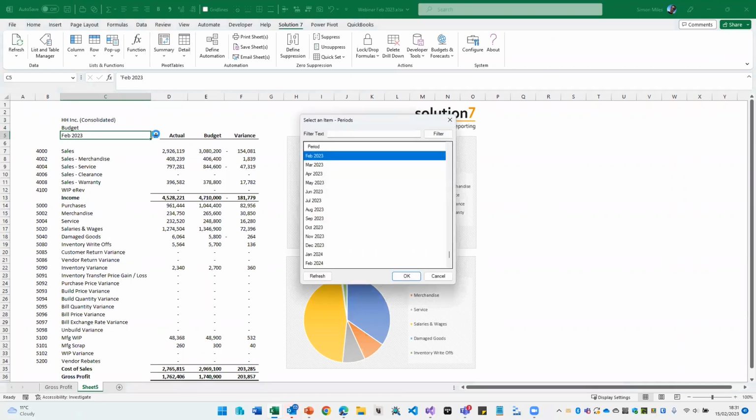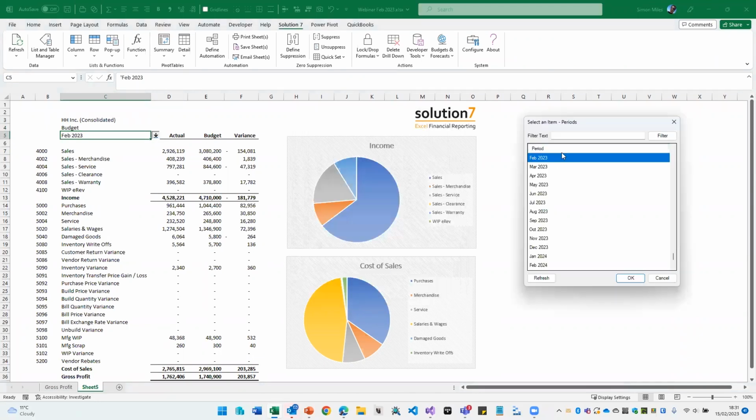What that allows us to do is actually change the period and either roll data forwards or roll data backwards. So if you built your spreadsheets using these pop-ups, it's a really great way of actually changing the context of the report. So now I'm rolling the month forward.